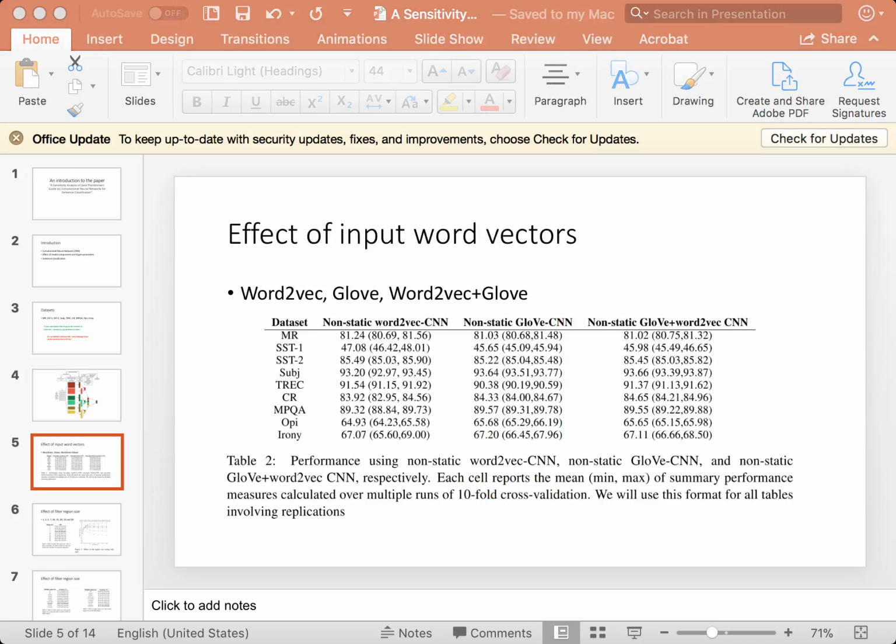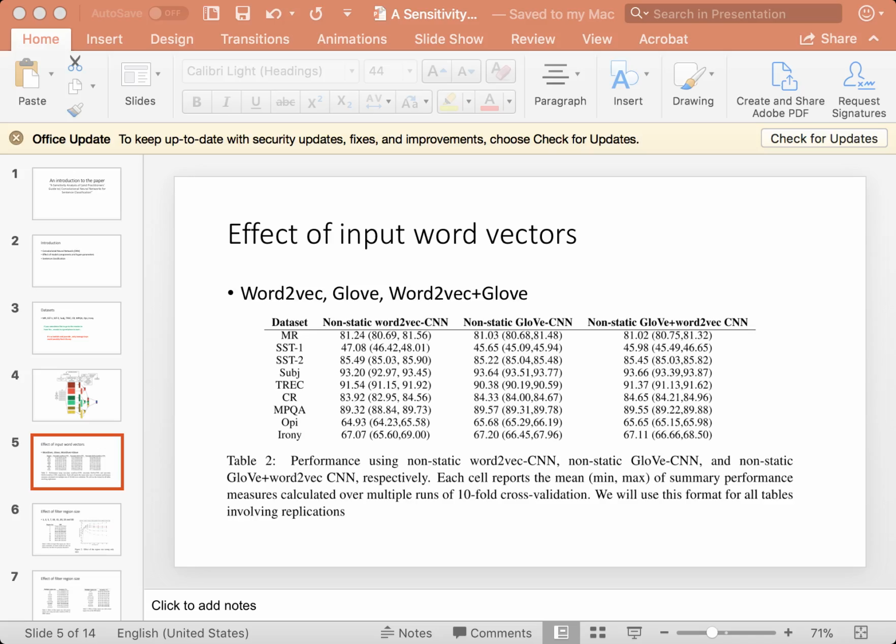The first experiment in this paper is to investigate the effects of input word vector. The author utilized word2vec, GloVe, and their combination. In Table 2, each cell reports the mean, minimal value, and the maximal value of the summary performance measure calculated over multiple rounds of 10-fold cross-validation.